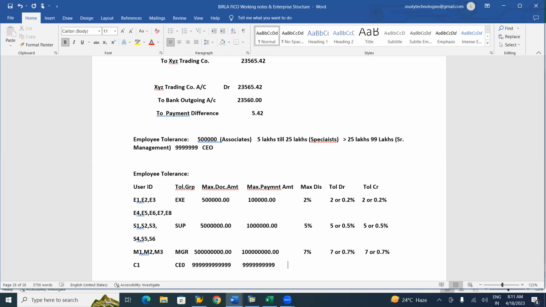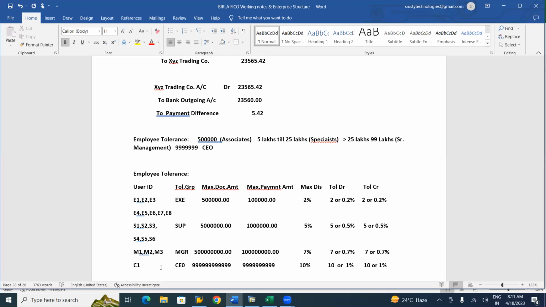Maximum discount he has is 10%, or whatever limit I defined here, 10 or 1% as per industry. This is the maximum.